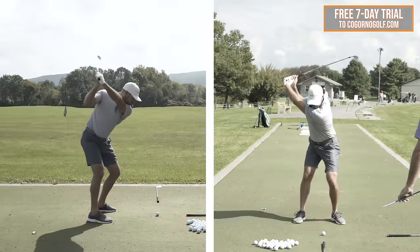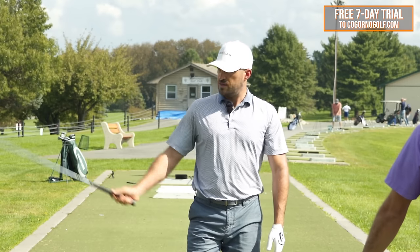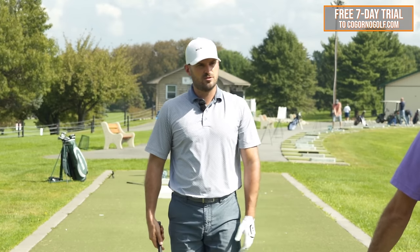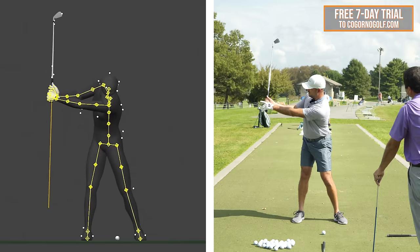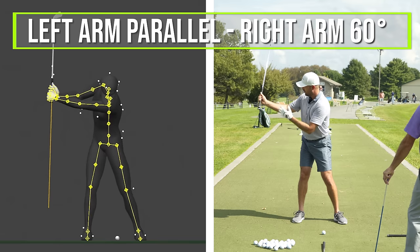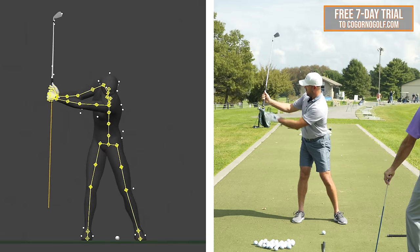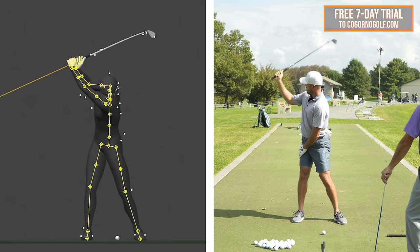And as we go to 90, one of the checkpoints we would use online a lot would be when my left arm's parallel during the backswing, the P3, where once I get to about here we saw it was about 60-ish, which in my world is the 120. So we'll call this 60 degrees or 120 degrees there. And then I'm at 90.